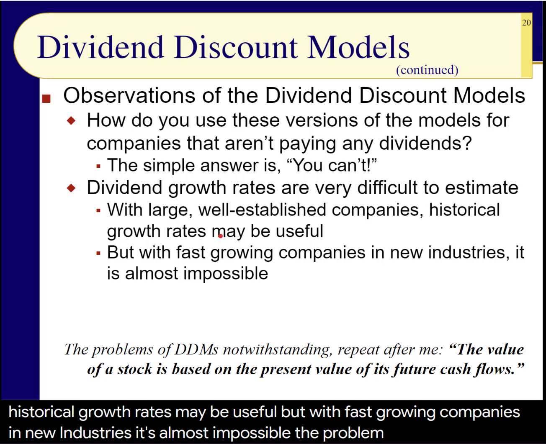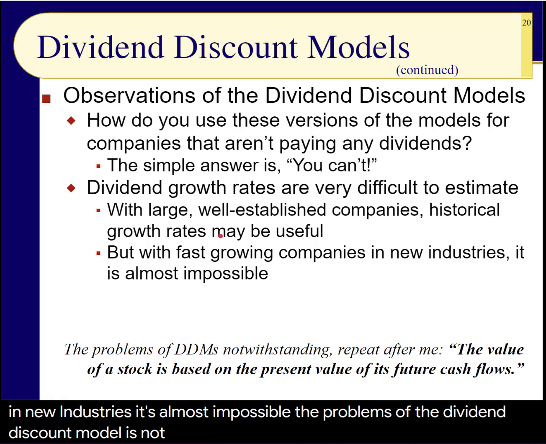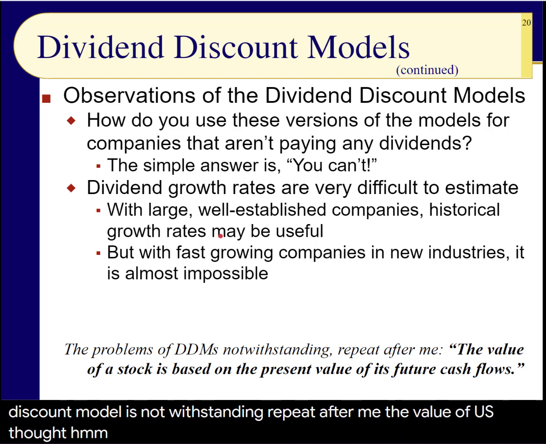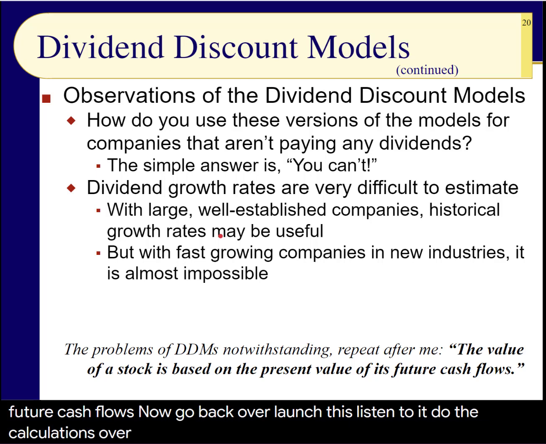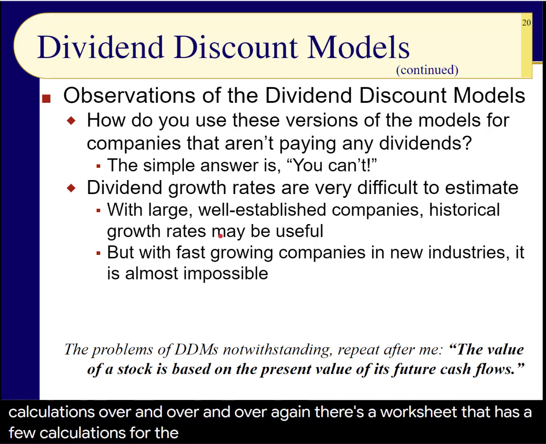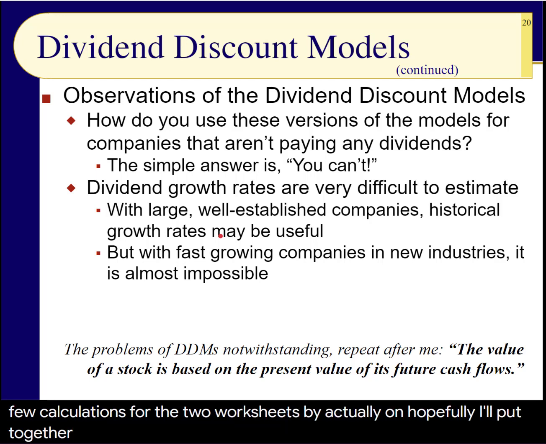The problems of the dividend discount models notwithstanding, repeat after me: the value of a stock is based on the present value of its future cash flows. Now go back over, watch this, listen to it, and do the calculations over and over again. There's a worksheet that has a few calculations for the dividend discount models, actually two worksheets, and hopefully I'll put together a third one. I'm working on that.